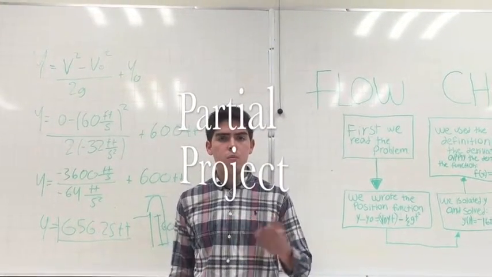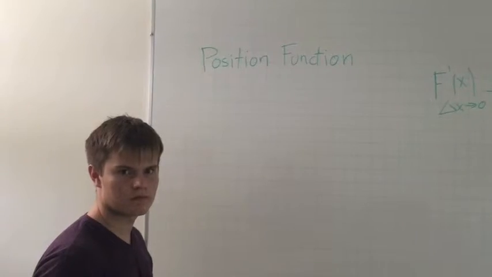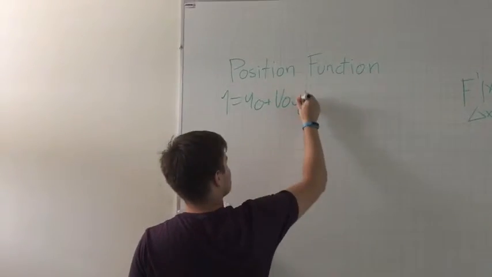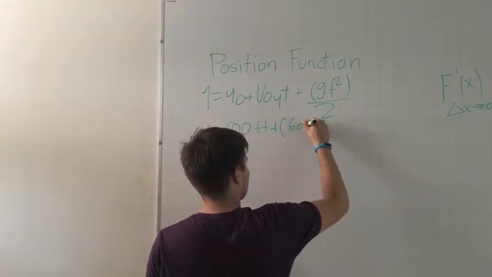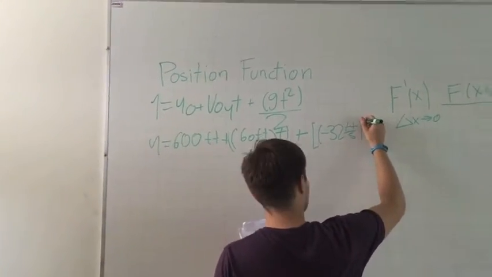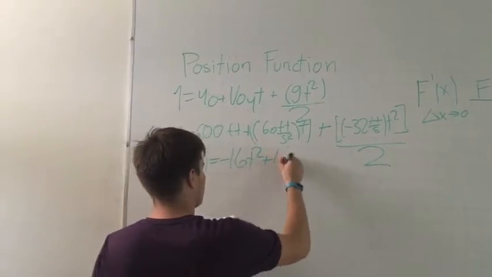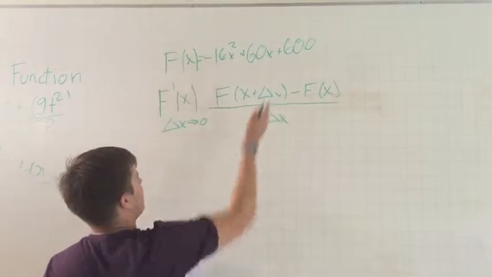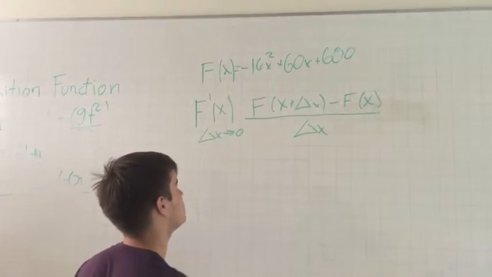We are Diego, Paco, and Carlo, and we're gonna solve a problem related to kinematics and calculus. So to get the position function, we have the equation. So now we have to derive this formula, and we have that the equation to do this is this one. So the only thing we have to do here is substitute the values that were given in the equation.